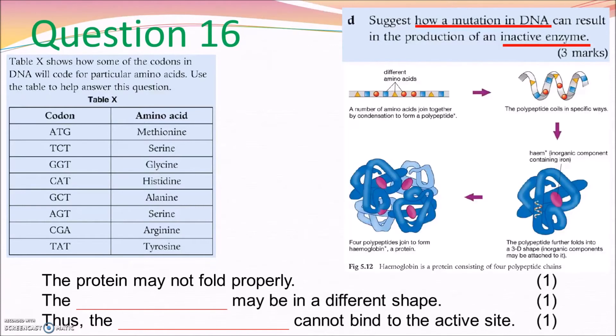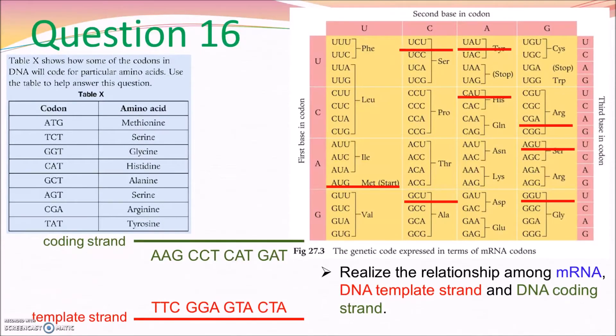This slide is to compare the DNA codons and the mRNA codons for you. Actually, you can find that the DNA codon for methionine is ATG, and the mRNA codon is AUG. Any difference or similarity? In fact, they are the same, except the T is replaced by U. It helps you to realize the relationship between the mRNA strand and the coding strand.